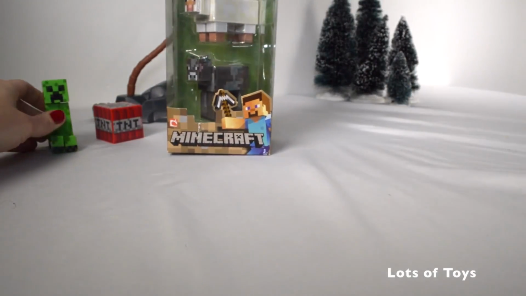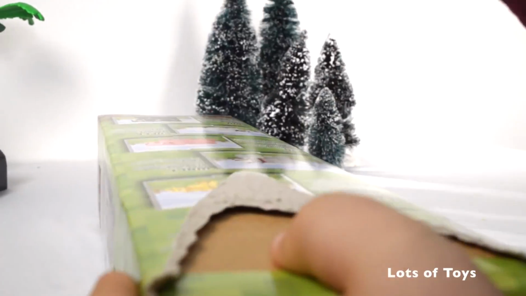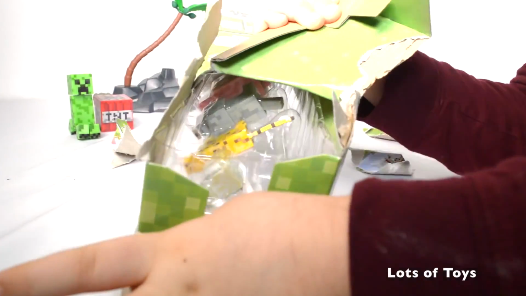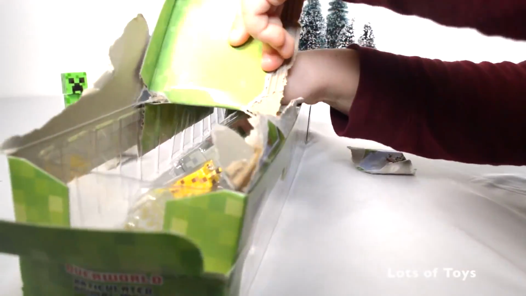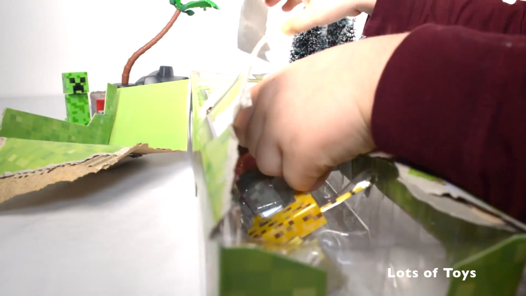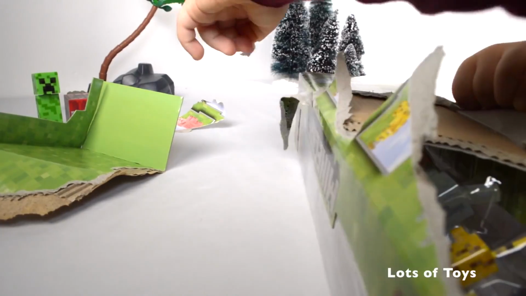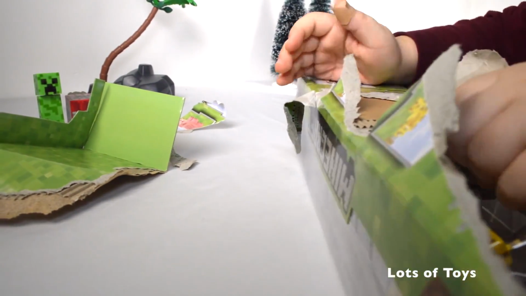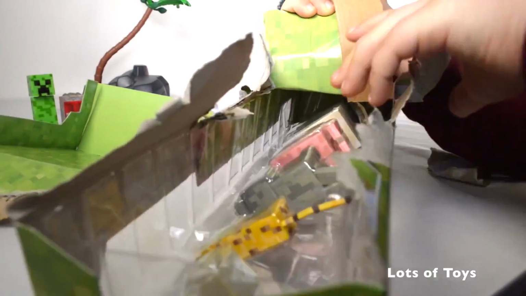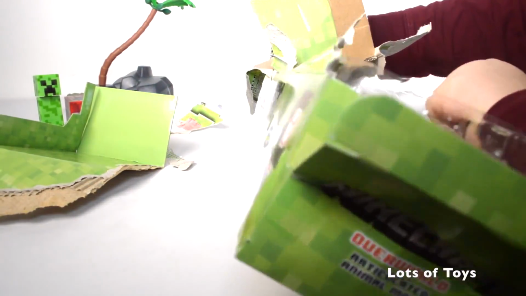Cool. Now let's go ahead and open up our series 2. And this one is all the animals. This one is harder to open. Now I got this. The creeper should explode the box. Why? So that it can open faster. It won't work. I know. It's just a toy. Just kidding.